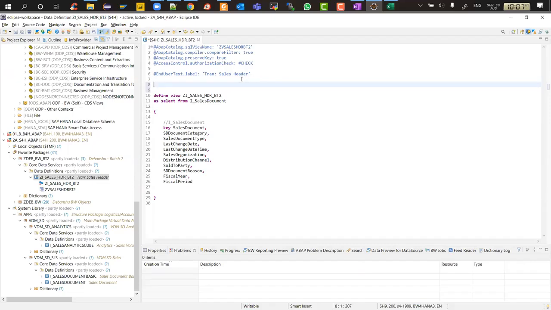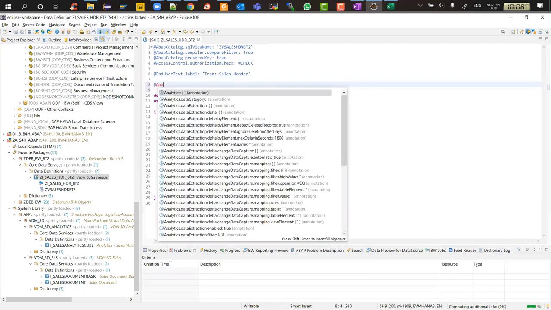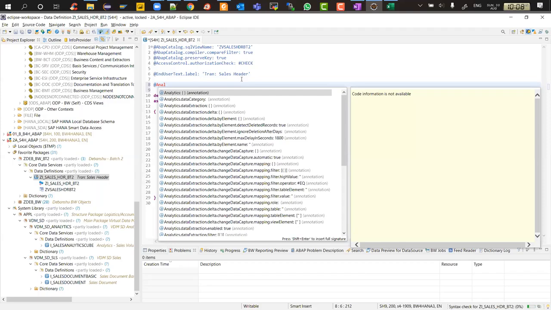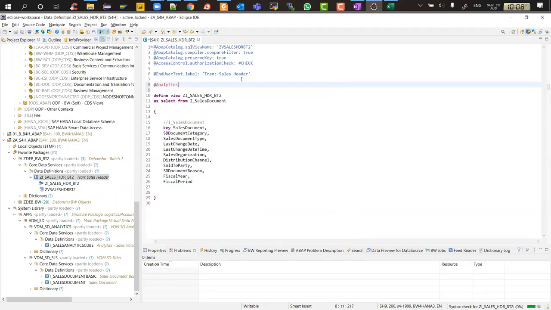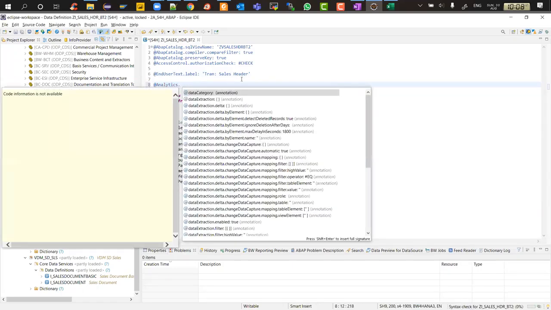The necessary annotation, there are two annotations which are necessary. The first one is @analytics. Every analytics, including BW, which is an analytical system, will start with analytics. And then you put a dot. When you put a dot, meaning within the analytics category, what are the different sub categories or sub annotations within this analytics category.